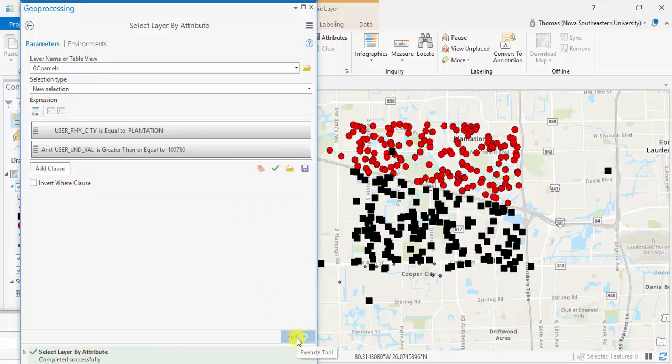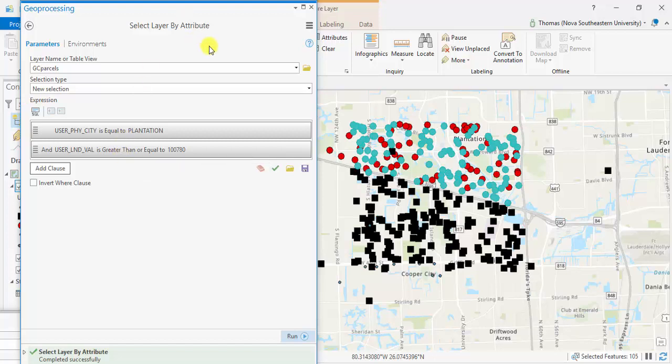These numbers are land value. Nice. So I'm using here now the land value field, and the where clause, or the condition, is select everything where the data table says the city is Plantation, and additional condition, and the land values right now known is greater than or equal to that value. Can you then export those selections? Yes, I can. I can add any combination of logic to this.